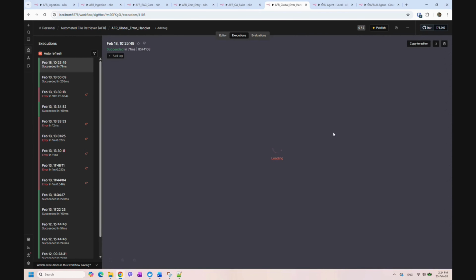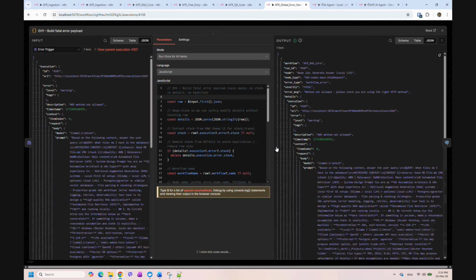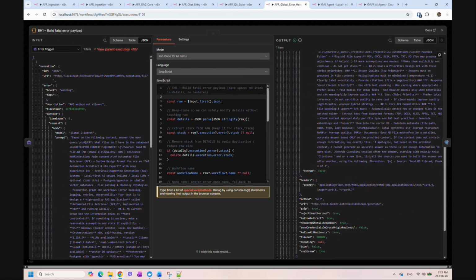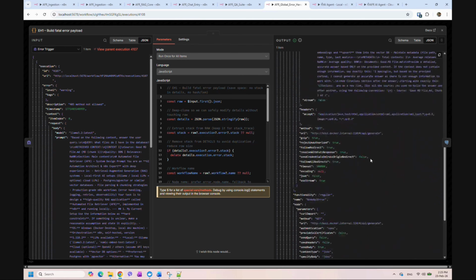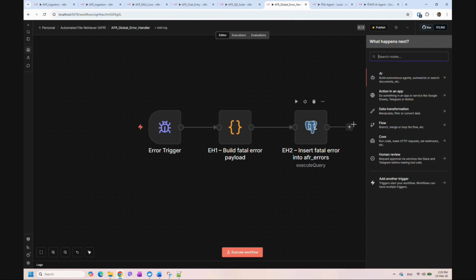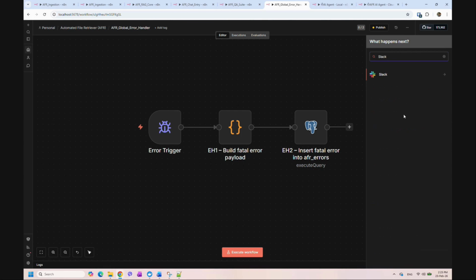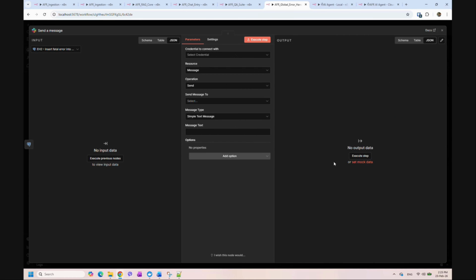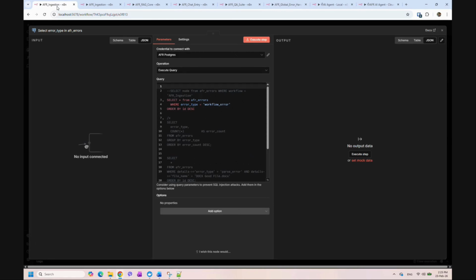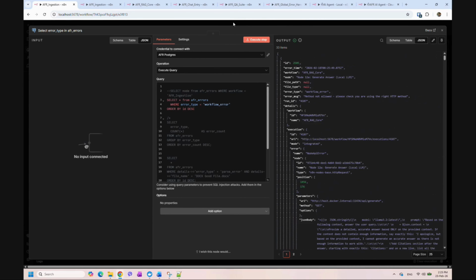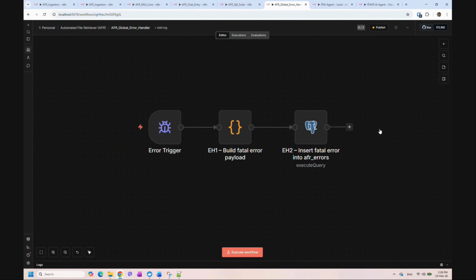When an error is triggered, the handler captures a minimal but sufficient snapshot of what happened: which workflow was running, which node failed, and the error message itself. That information is written to a dedicated error log, separate from the normal execution and QA results. This mechanism can also be used to trigger alerts to external systems or monitoring tools. At the moment, it is intentionally configured only to persist errors in the database, keeping the behavior simple and observable. The goal here is visibility, making sure system-level failures are recorded clearly, even when they weren't anticipated.